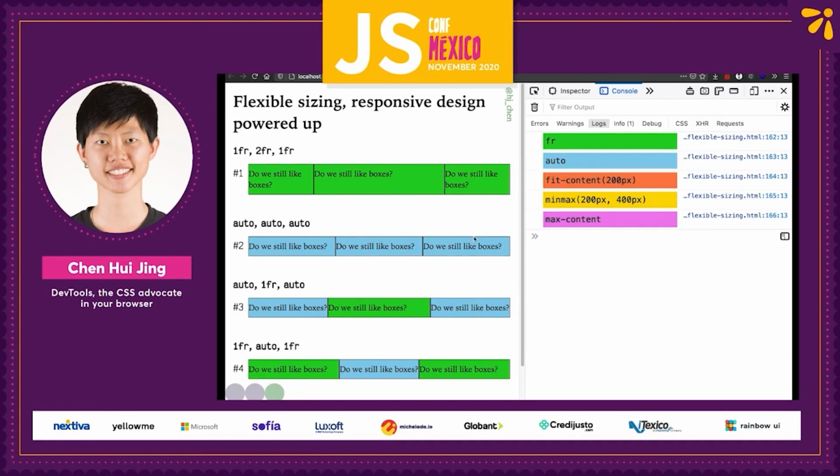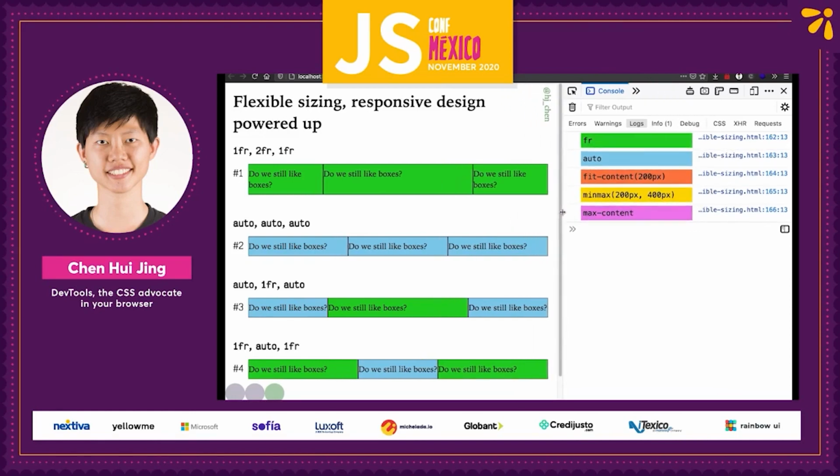That's all fine and good for responsive design, yes. But the problem is that they make all of your elements change size at the same rate. When we use CSS Grid, it actually does introduce a lot of new features. One of the things is this new unit called the FR unit, which is the amount of free space available. It also introduces this MinMax function, as well as other intrinsic sizing values like fit content that we covered. We also have auto, which has been around for a while. And all of these different values, they don't change at the same rate.